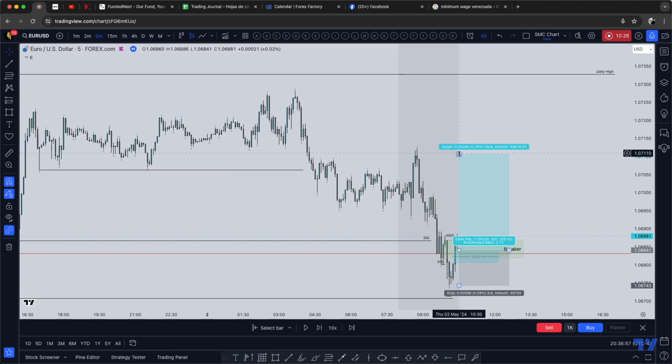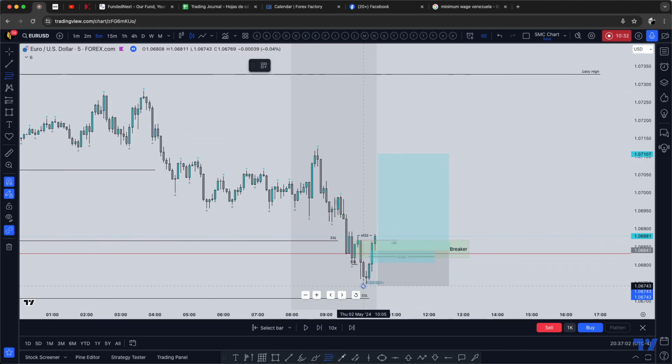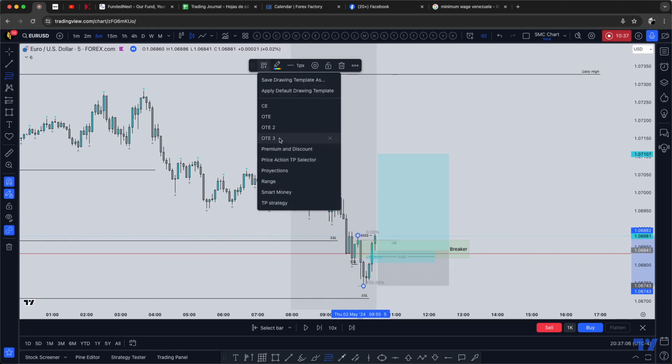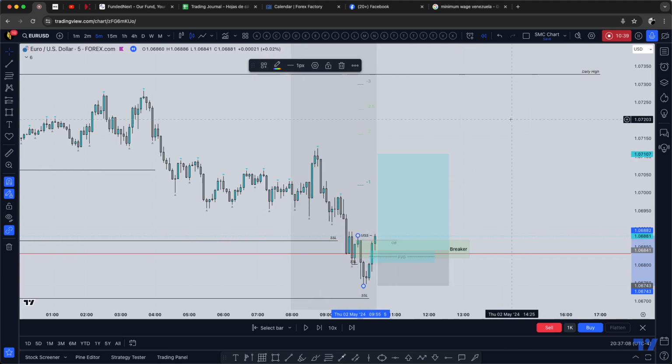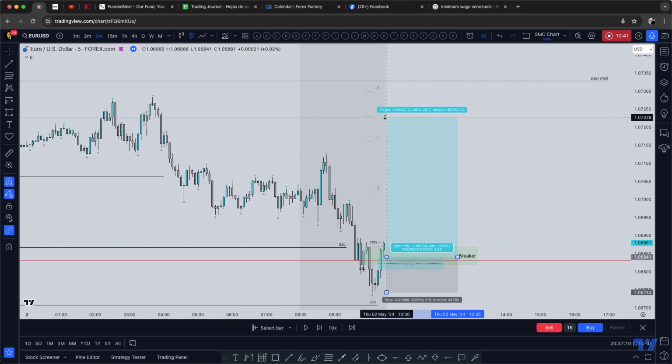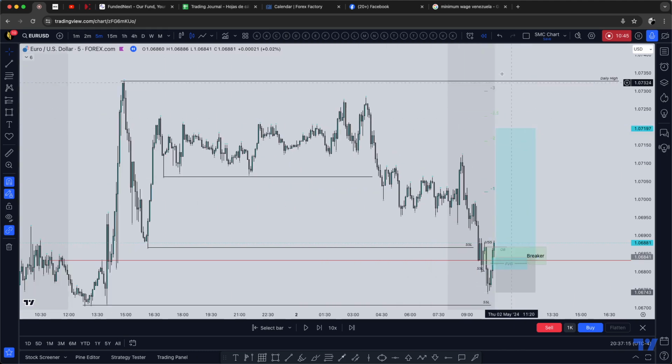Now, what's the idea right here? Where do you want to target? Well, you could use a couple of things. You could use your Fibonacci extension from the low to the high of that last manipulation move. You can go on projection, right? And you could be targeting somewhere here between 2, 2.5, somewhere around this area if you wanted to. Or you already know, right? Where are you trying to go?